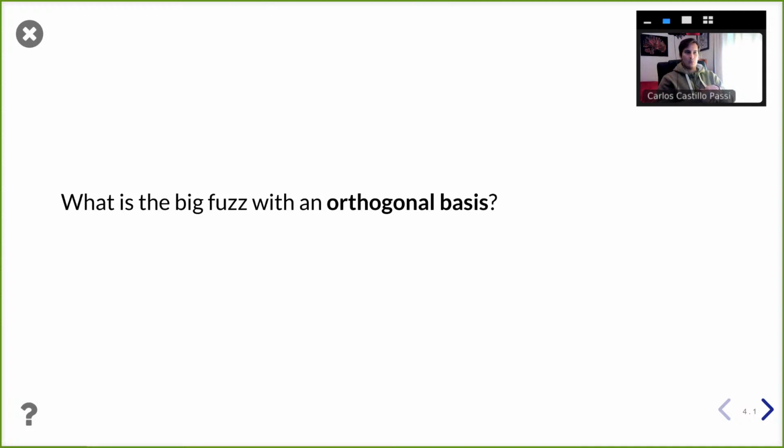Okay, so what's the big fuss about orthogonal bases then? We have regular basis vectors. Why do we need an orthogonal basis? Do some of you have an intuition why this is the case? Why an orthogonal basis could be better than a regular basis? To define better the coordinates. What do you mean with that? Can you explain a little bit more?